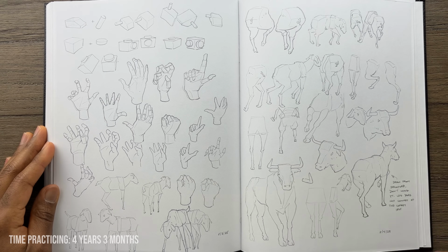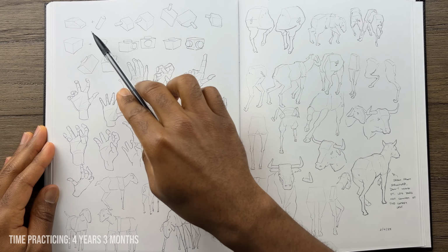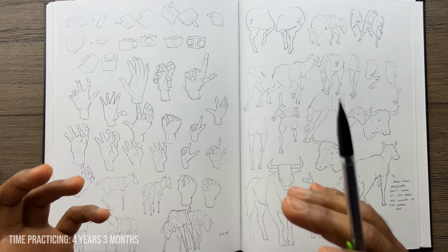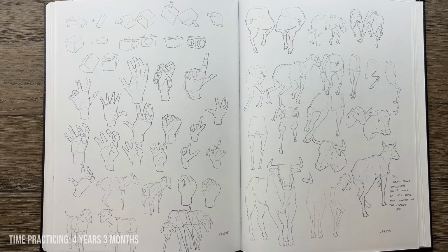One of the things that he pointed out in his video was this idea of combining shapes, like two primitive, easy shapes, combining them together and trying to draw that new object from different angles. It really challenges you. It's not as easy as it seems.